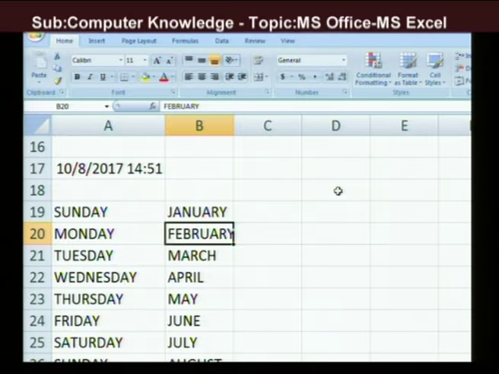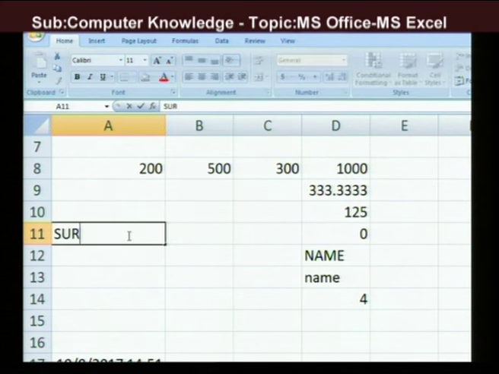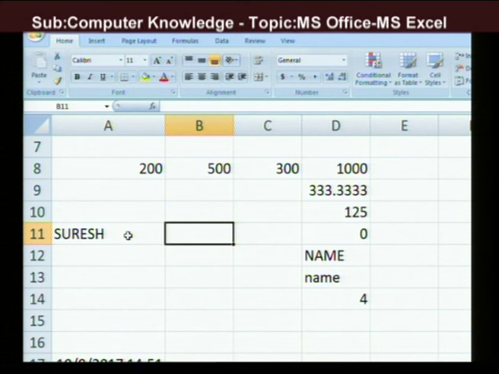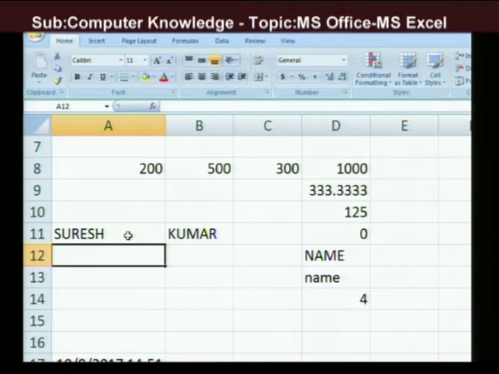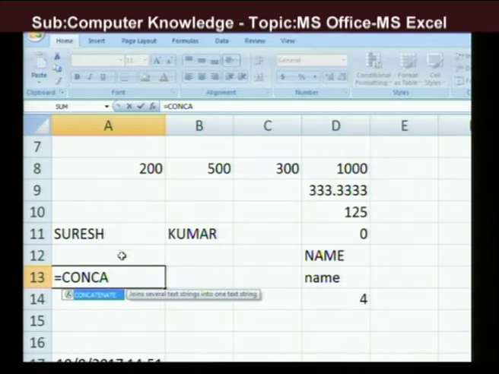And concatenate. Concatenate means combine the names. For example, Suresh is in one cell and Kumar is in a second cell. It will be combined in only a single cell. How to create the value: is equals to concatenate. It is the shortcut key for combining.